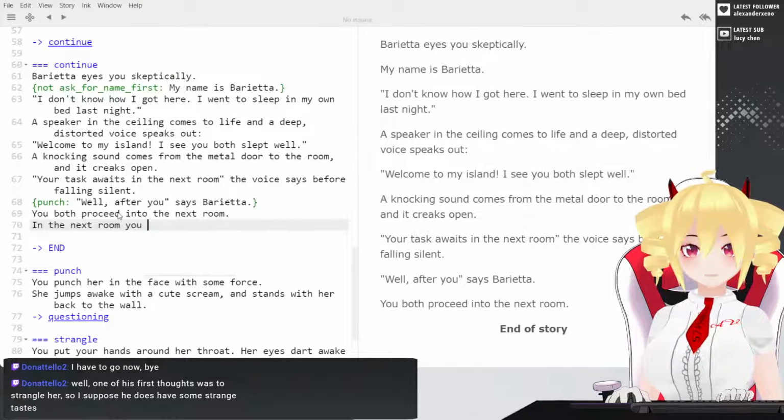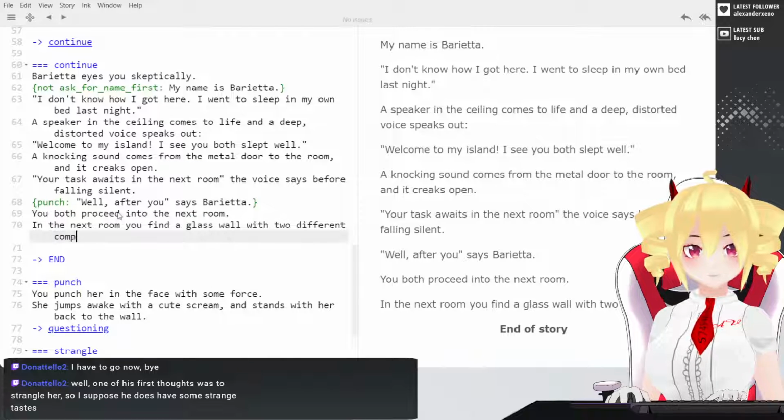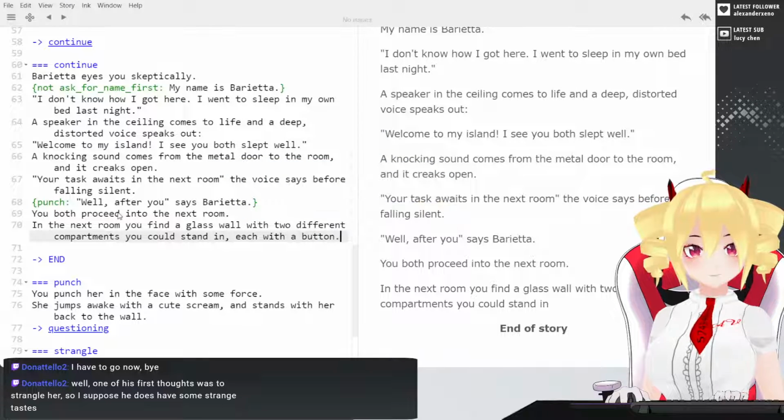In the next room, you find a glass wall with two different compartments you could stand in, each with a button.